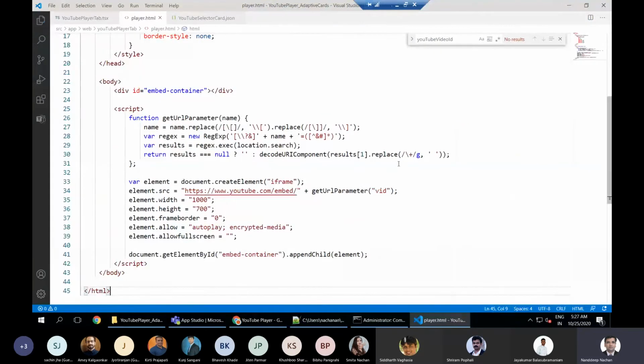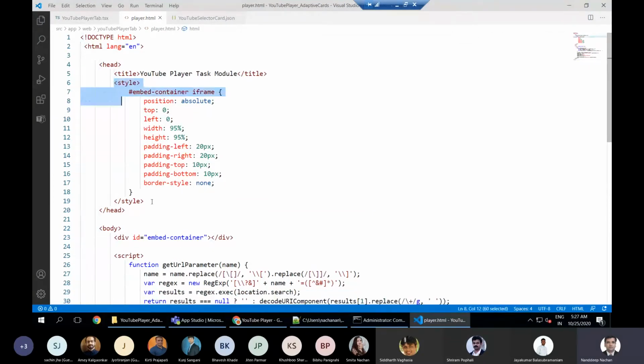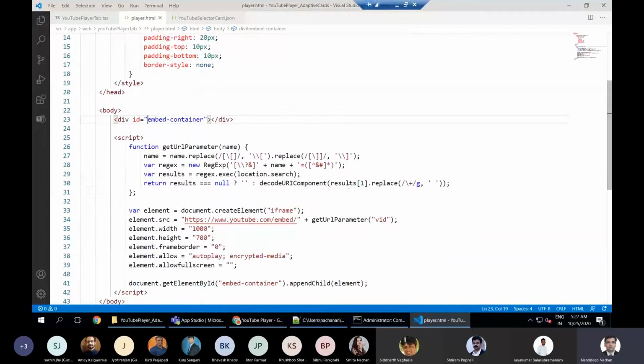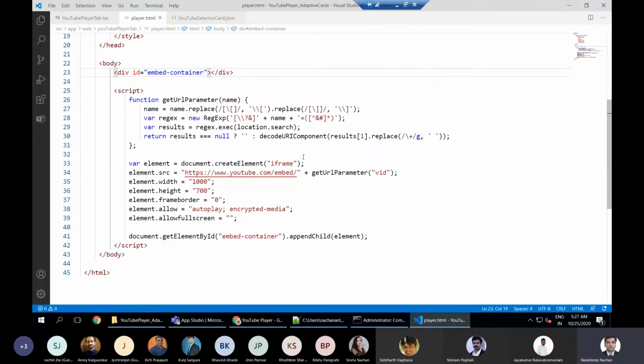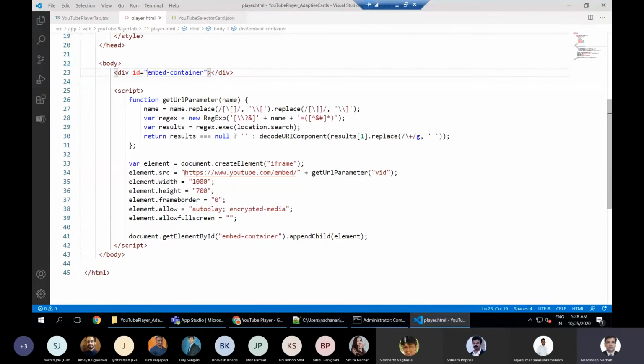This is the simple HTML page which you might have designed very early on. Here we have a head section, then some styling for our YouTube video, and then we have the body with an ID of embed container, and then we have some script on this particular body so that we will get that URL which we are setting from here, which the user has set into the state. So we will get that vid, which is our query string parameter, and we will simply call youtube.com/embed with that video ID, so that we have a complete URL to the YouTube video, and then we will set some height, width, frame border, and full screen parameters on this.